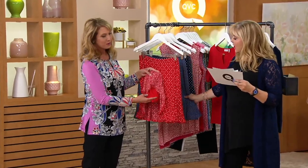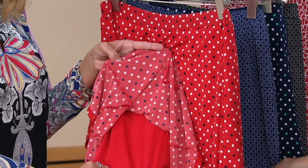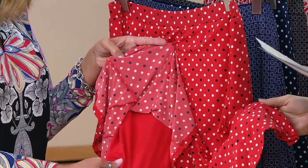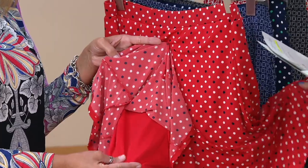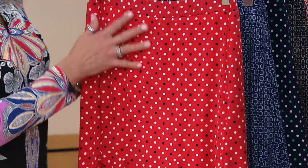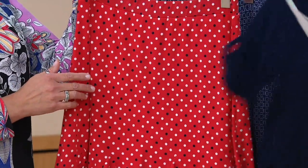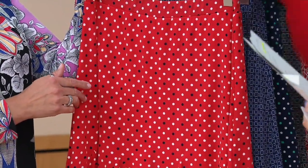This is the Red dot, and you're going to get the little red liquid knit attached short underneath — just your secret, no one knows they're there. You do have some navy and white in the red, so it'll work whether you go navy or black. It'll match perfectly with the navy top we just had. You could do navy with that top, or do the red with the red.